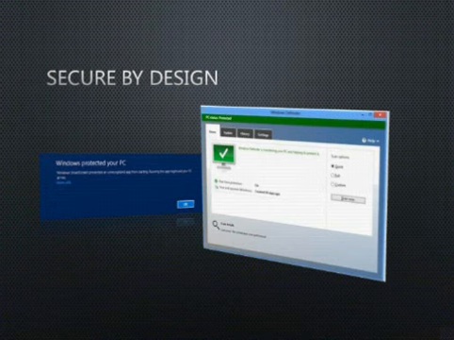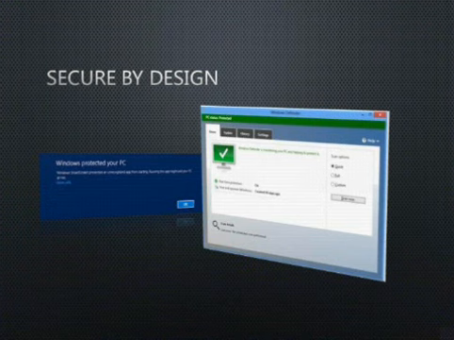Just open Windows Defender, go to the settings and the administration options, and there's a simple little checkbox there to turn it off. But Windows 8 comes with full antivirus software by default, so you don't actually need to worry about it. I've used it for years, and as long as you don't habitually go to dodgy websites, then you'll be absolutely fine with it. So antivirus is in Windows for the first time with Windows 8.